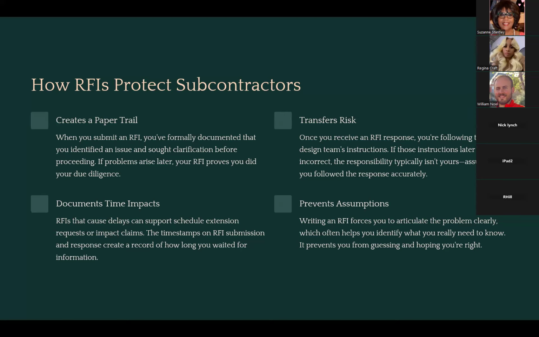It also prevents assumptions. So yeah, writing an RFI forces you to say the problem clearly and identify it, and helps the whole team to get on there and identify a solution rather than just the subcontractor saying, "Oh, I've seen this before. I know what to do. I'm just going to do it because it's easier." But then if something is wrong about what you did, you don't have any backup as to why you did it. And now, again, you're financially responsible for whatever you did that was different than the contract documents.